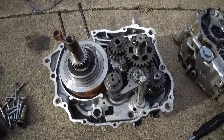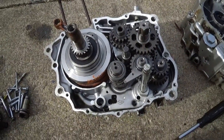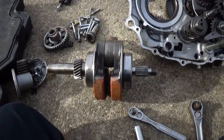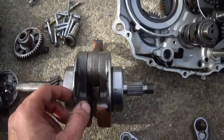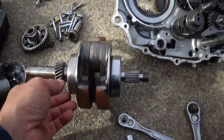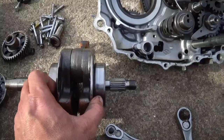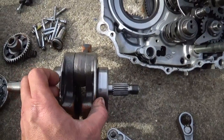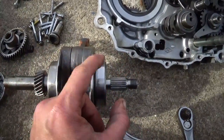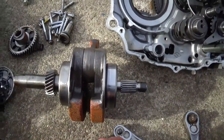But, get the crank out of there and see what we got. Alright, we got the crank out, and what my vision here is with this is I have to make a drawing of what this thing is right now, because the tolerances of this thing staying center in the case is based on how wide this is here.